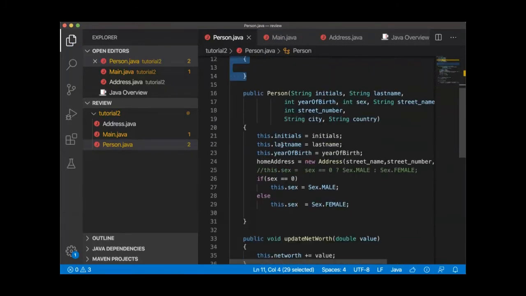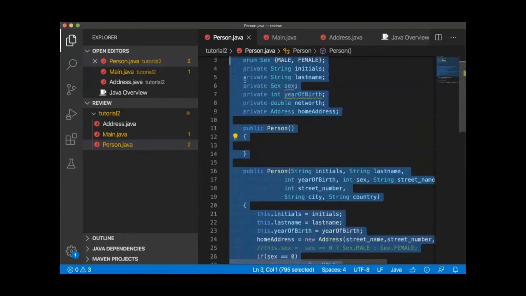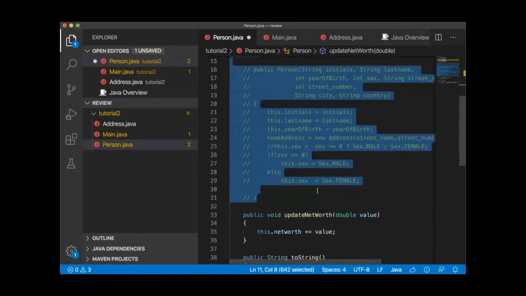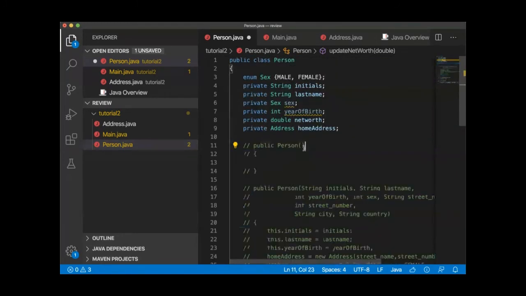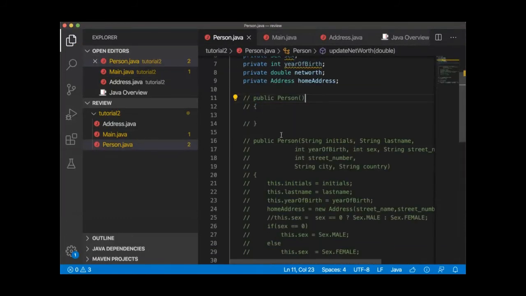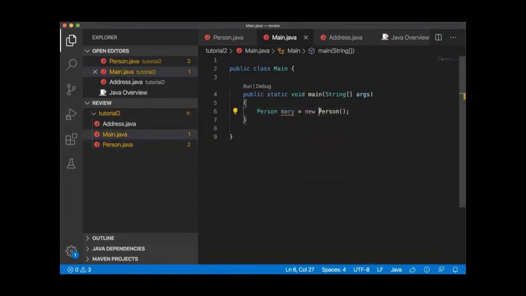Now, for example, I'm going to show you an example. If I commented these two out, so sorry, I'm going to comment these two out. If you notice, we don't have any constructor specified inside this. So I'm going to save that now. If I go over here, the error is gone. Basically, if you don't have any constructors specified, you are still able to instantiate an instance of the class, but by default, it will just use an empty constructor.